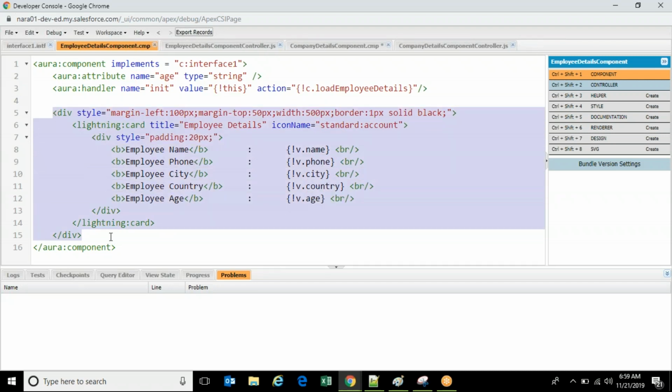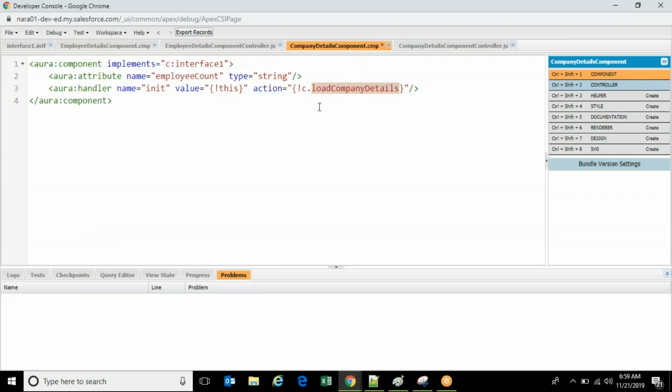Now copy the same. I want to use the same structure for company details also.